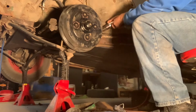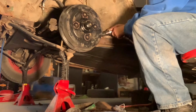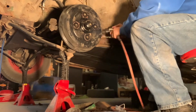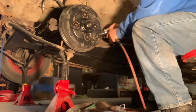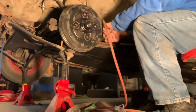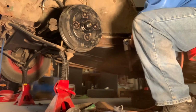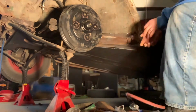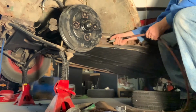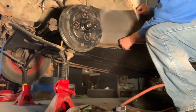What I'm trying to do is remove all the rust and get everything out. That power chisel not only knocked off all the loose rust that was there, but I used it as sort of a descaler, and it worked really well. The rattling and stuff like that just knocked a lot of additional rust out, and that was really good. Shortly after descaling and cleaning it all up, and I actually put a bit of a power brush in there, I used something called Rust Cure. It's something that I picked up, I think, at Canadian Tire.